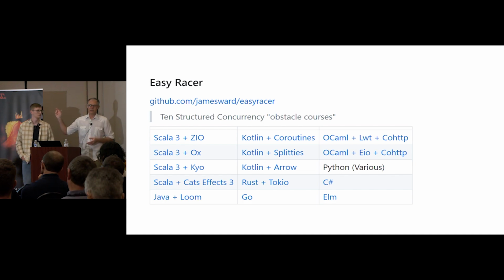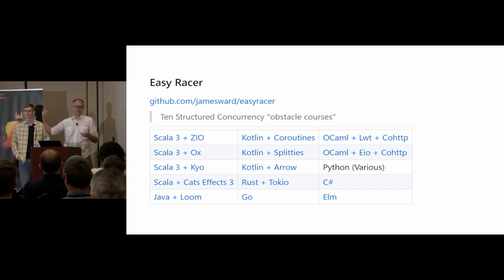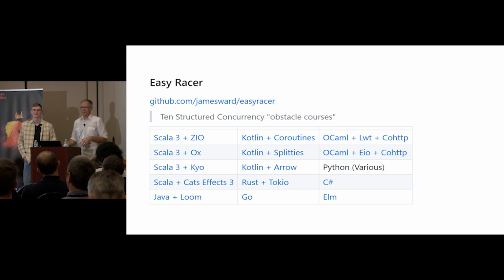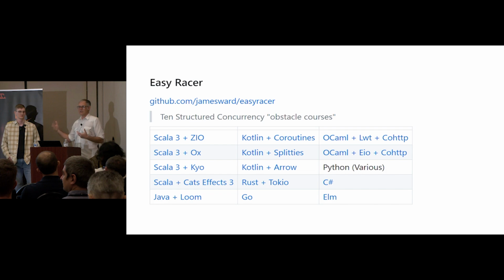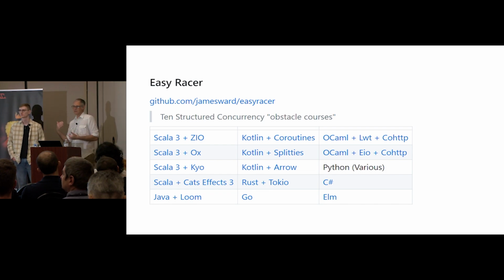And the Easy Racer server, so the way that it works is there's a server for Easy Racer. That's actually built with Zio and GraalVM native image, and it comes in a Docker container and starts up almost instantly because it's GraalVM'd and all that kind of stuff. So it's kind of a fun reference implementation of a Zio HTTP server with GraalVM. But you can just run the Docker container, and then you create the client, and the client is going to open requests to the server, and the server is going to try to do its best to validate that you have met the obstacle, each of the 10 obstacles.